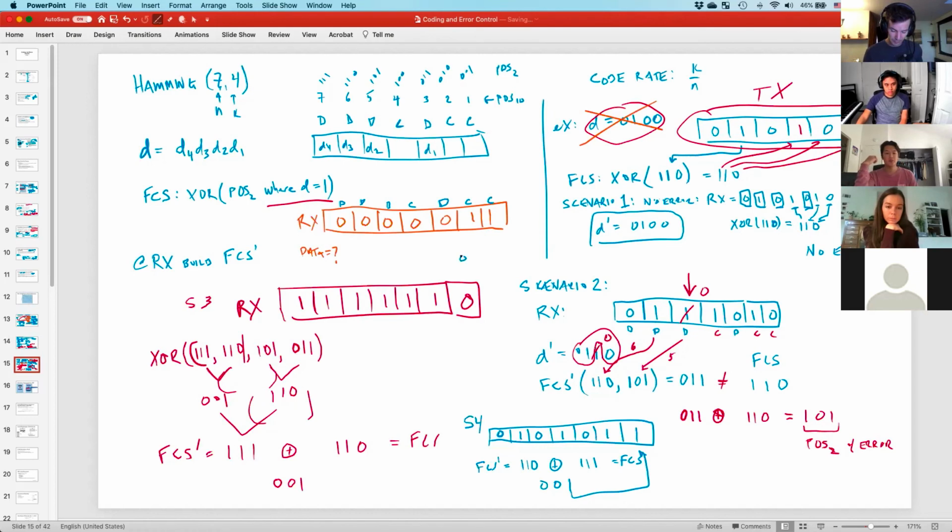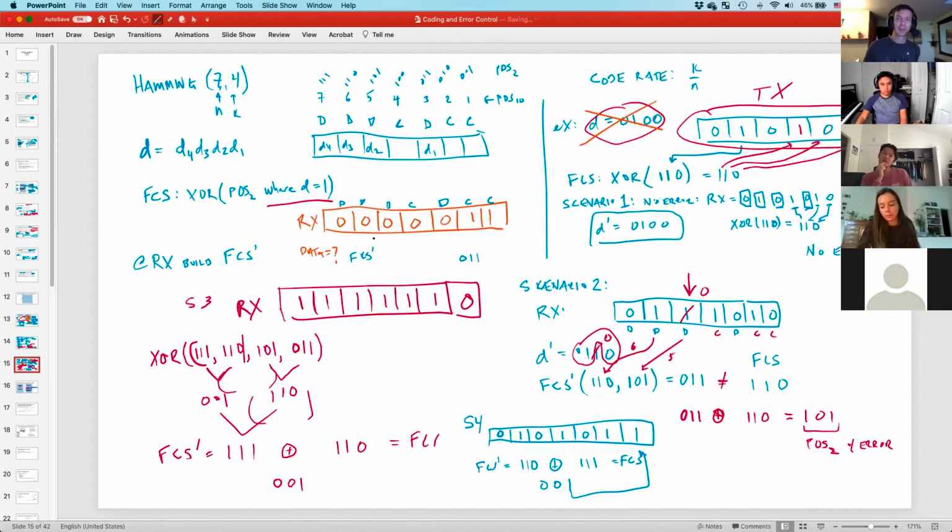But we would only detect an error if there's a position that has a 1 where we would compare that position with our FCS, but based on how we've created our FCS, there's no data bit where there's a 1. So I'm assuming that you just think that the data is okay because you're not performing that. That's all I could think of.